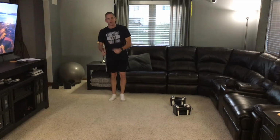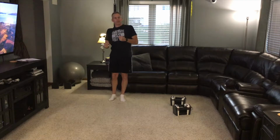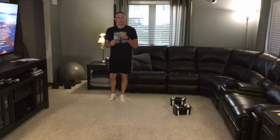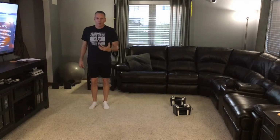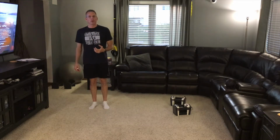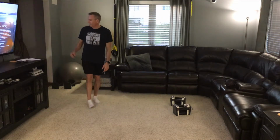So I've been trying to take care of my shoulders a little bit more lately because they've gotten tight and it's pulling them out in different directions and they start to get a little bit sore, and I haven't been able to do workouts that I was before. So here we are, stretching out the shoulders a little bit more lately. They're feeling better. Today we've got our shoulder workout.